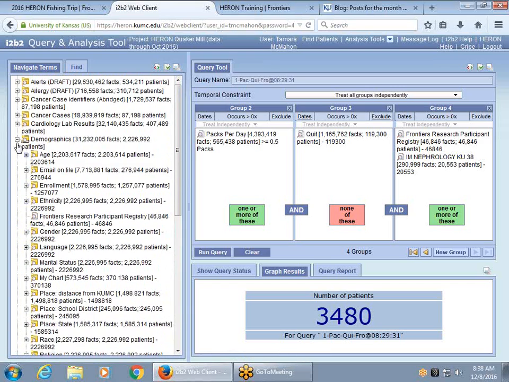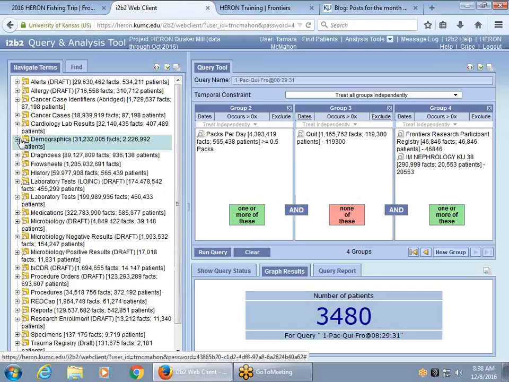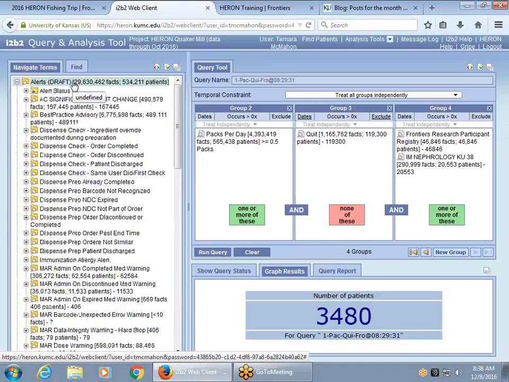So at the very top, you've got alerts, and you'll notice the word draft after it. It's something we've brought in, and we're looking for feedback on it. You'll see that in a couple different places, because we'll get asked to bring in data, but until somebody really uses it and engages with us, we don't know if it's organized exactly the way that's most beneficial.